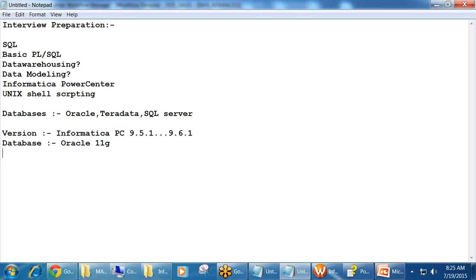And once you explain the technology, you can also explain that the Informatica server is installed on Linux, and the database is on Linux. And what BI tool is being used? ETL tool, that's fine.